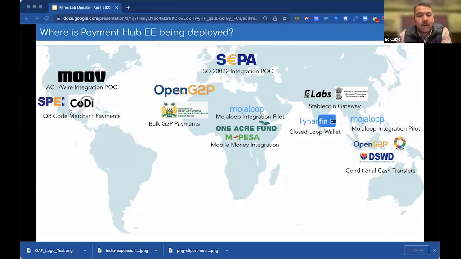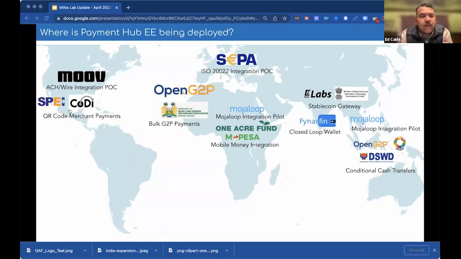To date, unfortunately, we still haven't had a Mojaloop production-level deployment on top of the Paymenthub. So that's one of my key goals for the next several months, and something that I hope we can enable, as I do believe the Paymenthub can add a lot of value, especially to regions like Myanmar and WinePay, where there are so many MFIs that still need to connect, and likewise with TIPS as well. So a major objective is to make some of these POC-level Mojaloop integrations production ready. But this is a map of some of the ongoing deployments of the Paymenthub and some of the ones that have gone live this past year.